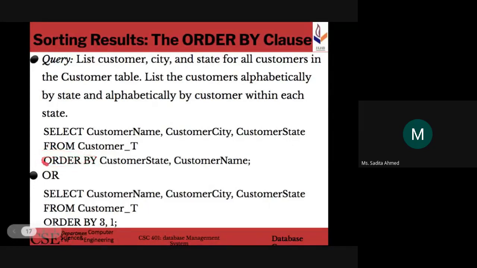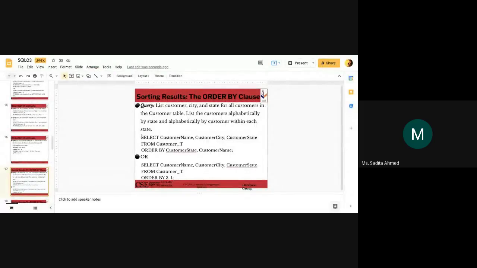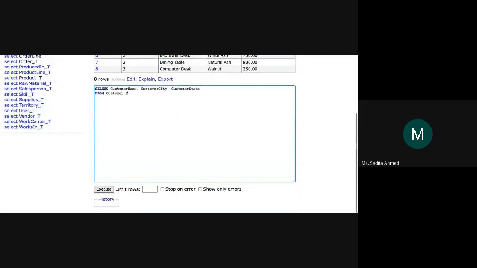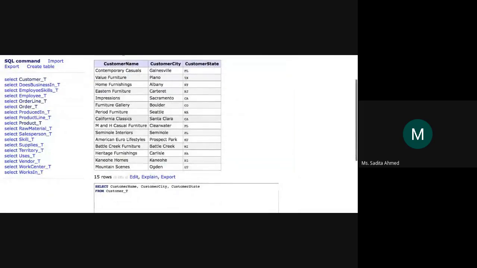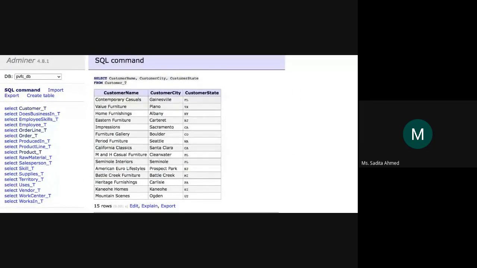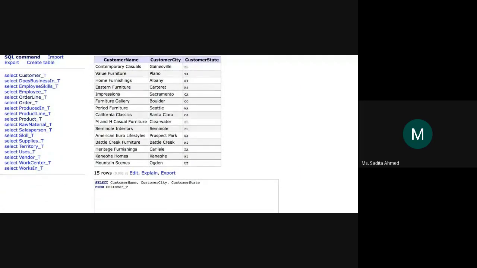If we want to arrange in a certain way. So see here, if we were to execute only this much, it would come in a random order, not predefined, not something that we are controlling.